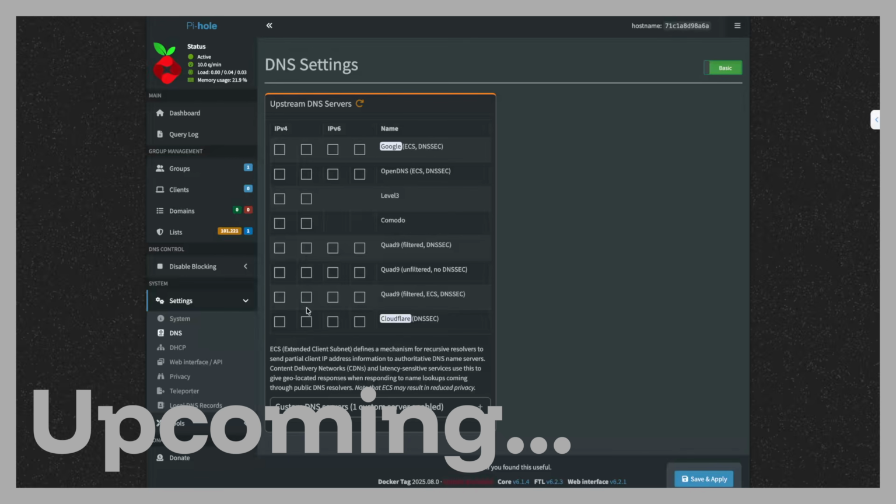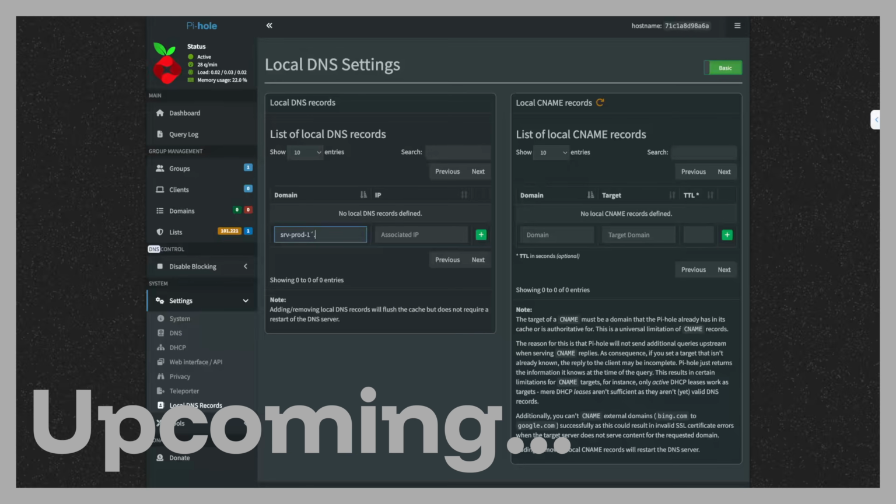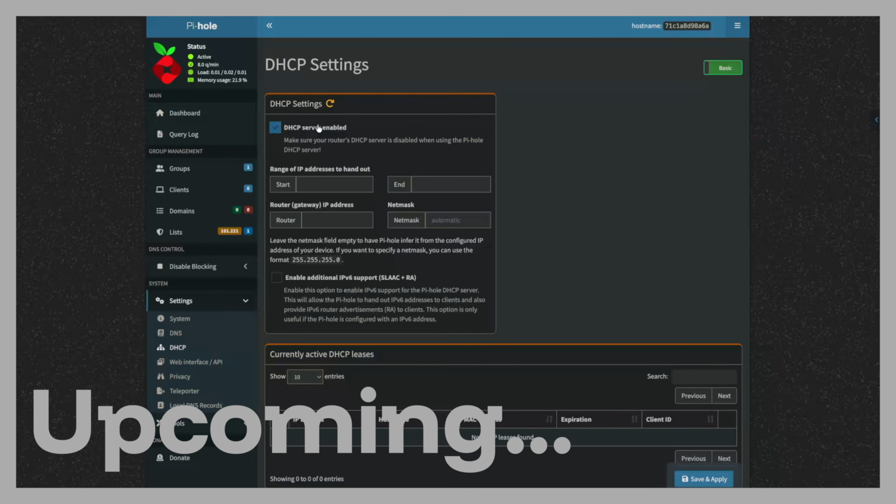This thing runs on any device, just like a small Raspberry Pi, but of course also on all of your Linux-based home lab servers. And it provides you an easy-to-use web interface with statistics about all of the DNS queries, with DNS configuration options, and even DHCP functionality. And the best, it is free and open source.